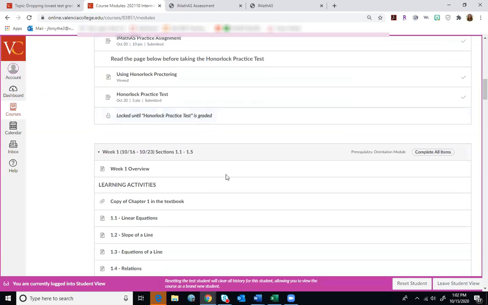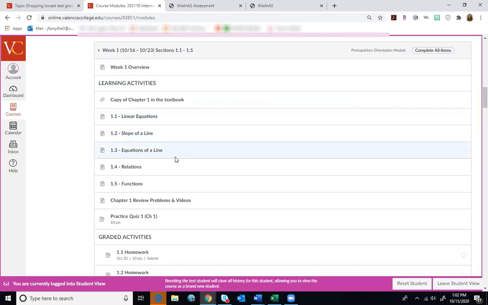And as you can see, I can now see week 1. Let me explain how you can use your resources and learning activities in the weekly modules. Each weekly module first has an overview, which gives you an overview of what you're expected to do during week 1. Then for the first couple of weeks, I do provide a copy of the textbook based on the chapter that we're covering that week, because I know that the bookstore may be kind of backlogged. They may not be, but earlier this semester they were backlogged and their processing was going a little slower.